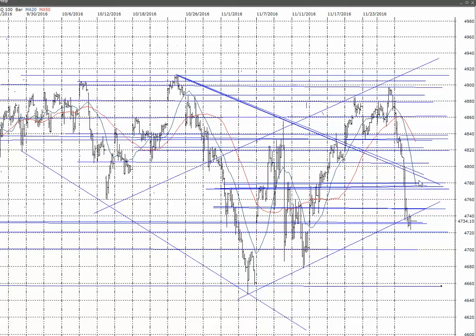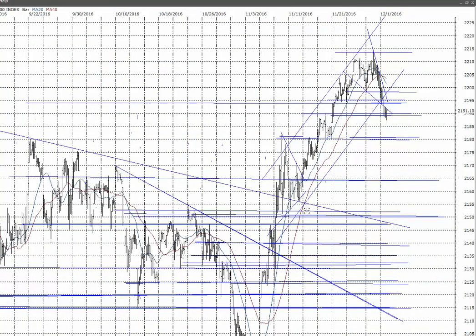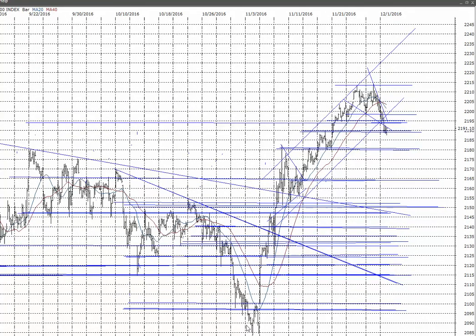We may bounce right here and test resistance, which is now at 4780. On the S&P, we had that huge run-up post-election, from 2083 all the way up to 2214 — a very big move. The pullback after waves one, two, three, four — drawing from the spike high with a parallel line — this could be an entry point for a bounce, with wave five still to come. It's a tricky market right now. Leadership from Nasdaq 100 has been very bad.